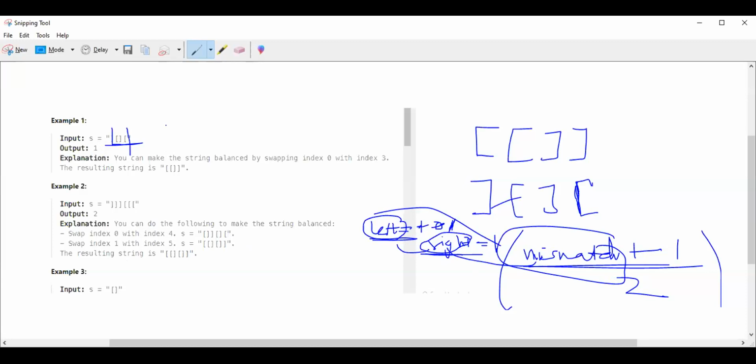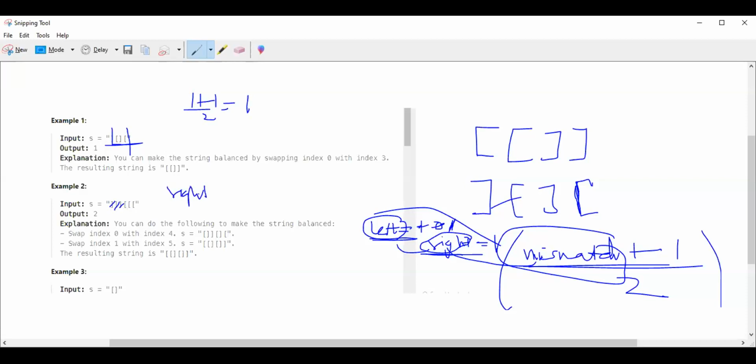So here we have one mismatch, let's say a right, for example. So one plus one divided by two, because we are dealing in pairs, gives us one mismatch. And here we have one, two, three opening braces.